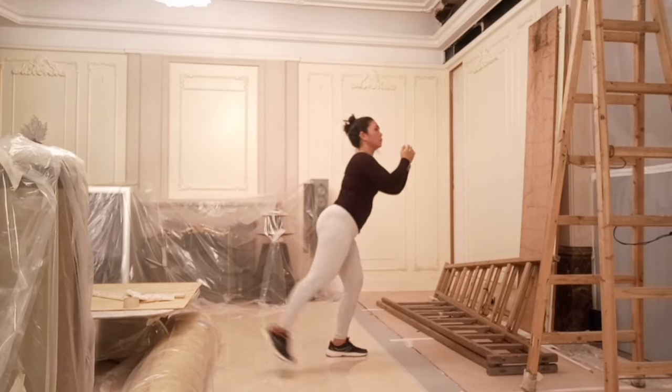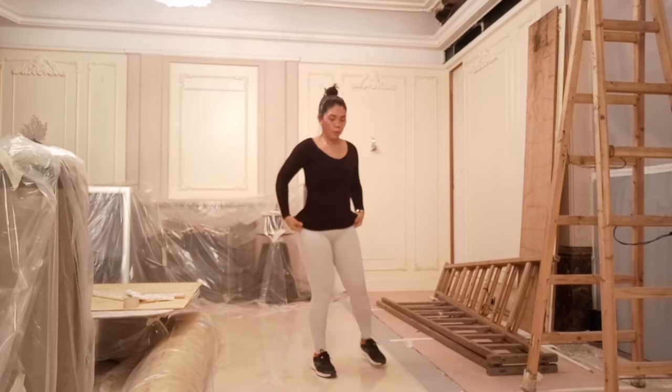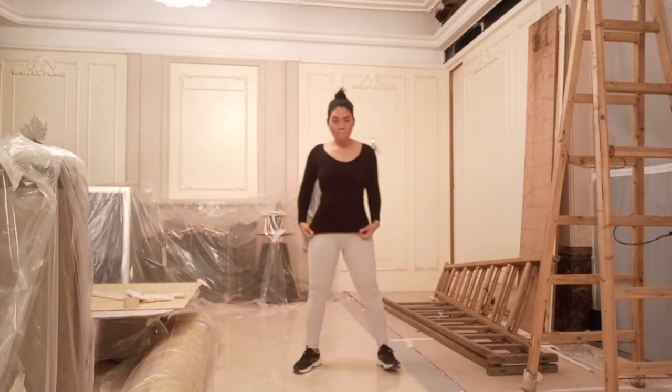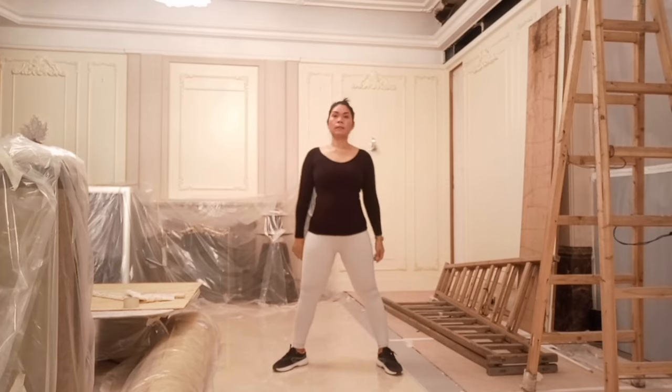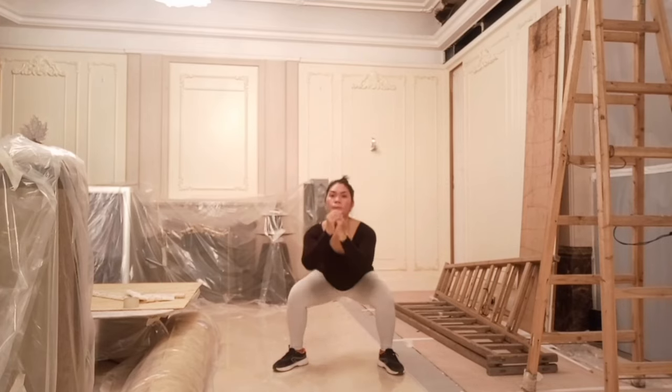We're going to be doing a triple dip squat. So we're doing three pulses at the bottom of the squat. Go ahead and get ready. And start up. Nice deep squat. Just a regular traditional squat.